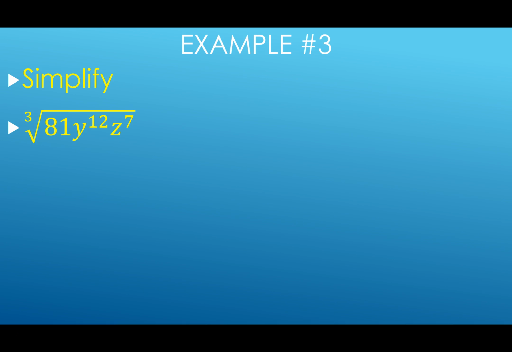For this one now we're going to apply all those together. We have the cube root of 81. 81 is not a perfect cube. It is a perfect square, but it's not a perfect cube. So again, we need to go through the process of asking what perfect cube goes into 81. We can think of this as the cube root of 27 times the cube root of 3. That'll tell us it'll be 3 cube root of 3 left over.